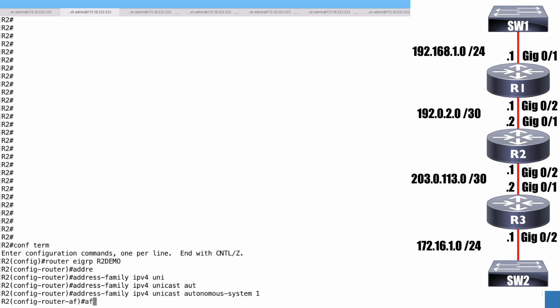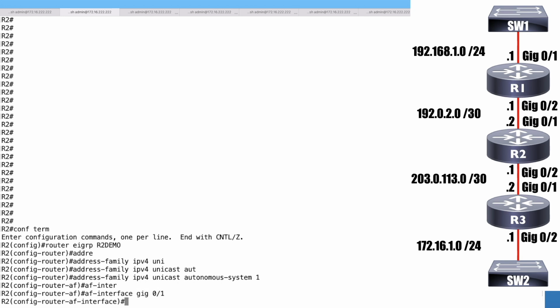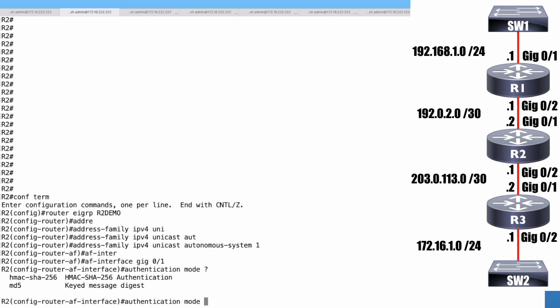So I'll say af-interface gig 0/1, and I want to set it up for MD5 authentication. So we'll say authentication mode, and notice that with named EIGRP, I could do SHA or MD5. To make it match, I need to do MD5 here. I'll say mode is md5.